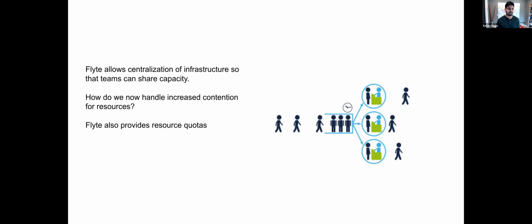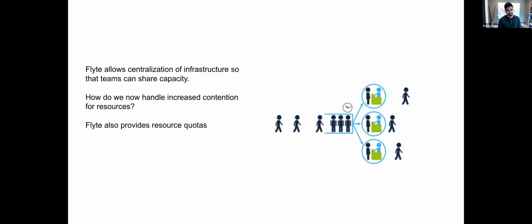Flyte gives you one central plane to centralize all your computations. It doesn't centralize the actual management of your models itself, but it centralizes the management of the infrastructure, which is pretty cool. Your MLOps teams or the platform teams can now own the infrastructure, while the user teams can simply use the API to execute their stuff.